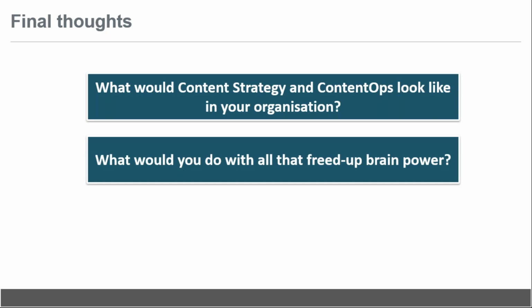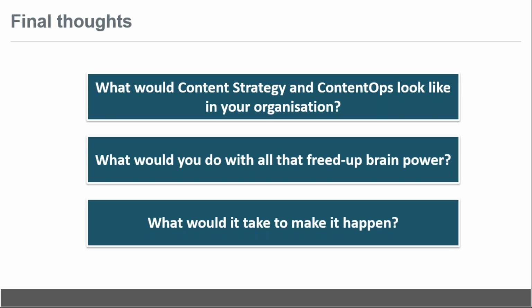So final thoughts. What would content strategy and content ops look like in your organization? What would you do with all that freed up brain power? And what would it take to make content happen in your organization? And that concludes my presentation. And we have a few minutes now to take questions.